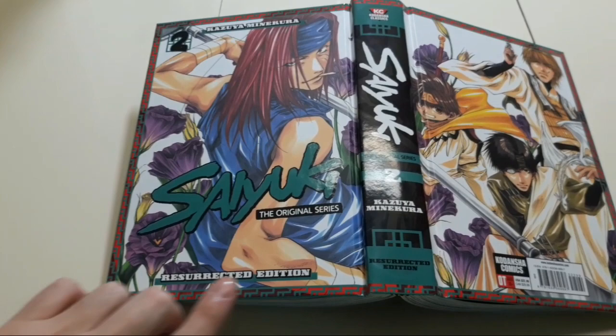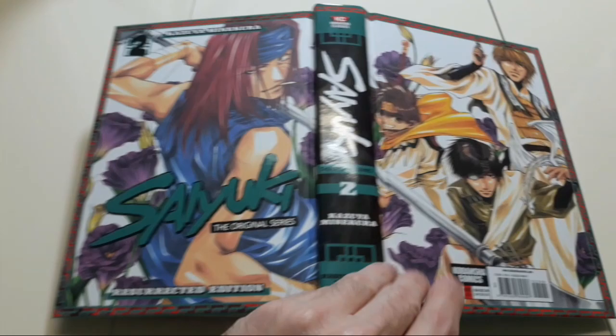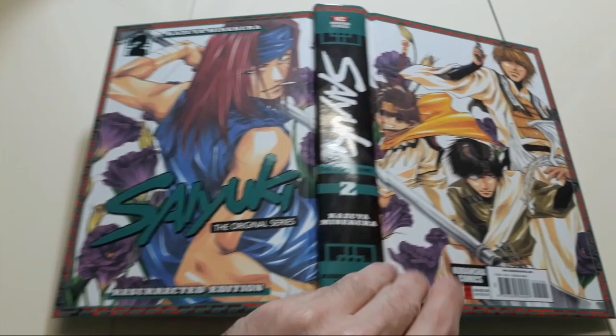Let's get a brief overview of this one real quick. So this is the cover — the letters here are glossy, this part is glossy, and it has a trim that's almost a teal, weird green color. It also has that around the letters. This one has a character on the cover, and then the rest of the team here — the other three characters.